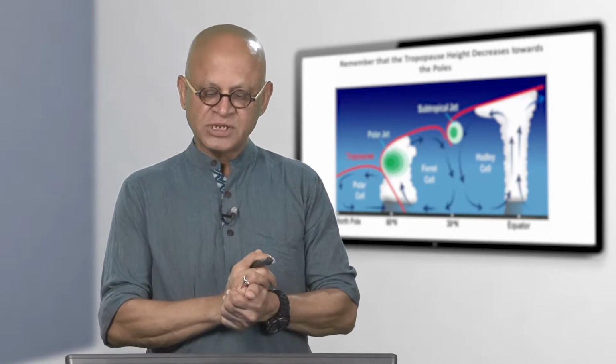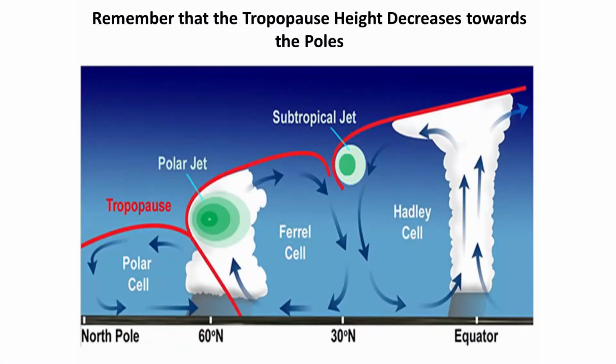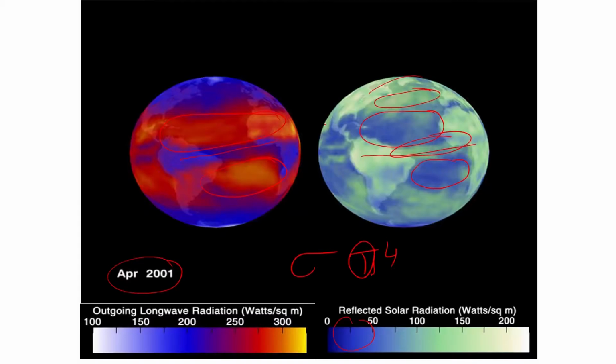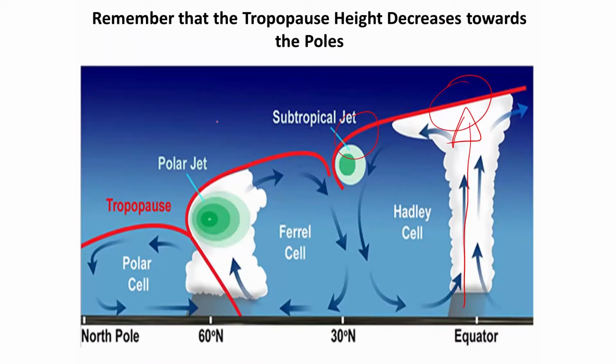So, how does the tropopause change? Going back to some of the fundamentals, we know that in the tropics the tropopause is tall because you have warming, rising air, clouds, temperature is being pushed up. In fact, it is pushed up so much that the cloud top temperatures here can actually be colder than the temperatures in the subtropics, which is obvious in this figure here. So, you can see that outgoing longwave here is lower than here, which means at the top the sigma T to the 4 here is lower than here, because the clouds are rising so high that the cloud top temperature is colder.